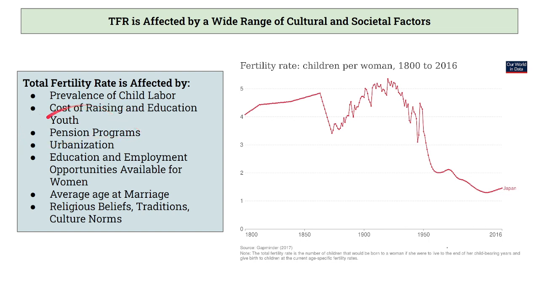Things like pension programs have gone away. So a lot of parents can't essentially plan for the future because they don't really have a retirement. So having kids is not really an option. Urbanization, there's less room, less space. Things are more expensive in urban areas, so people tend to have fewer kids.